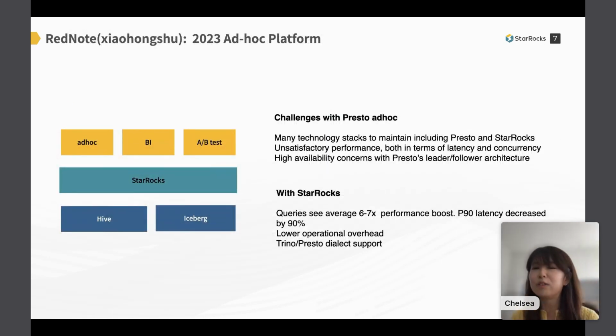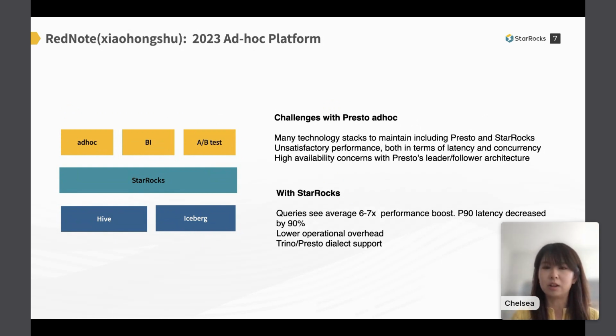And in the past year, we also welcomed even more users to the StarRocks community. For example, I know many of you may have started to notice RedNote, Xiaohongshu, recently. They are actually among the earliest adopters of StarRocks. They used StarRocks at the beginning of our first open source release. By now, they are still one of the biggest community users of StarRocks. For example, their real-time advertisement reporting scenario, just one scenario, now runs on more than 30,000 cores of StarRocks cluster. So in 2023, they began exploring new scenarios.